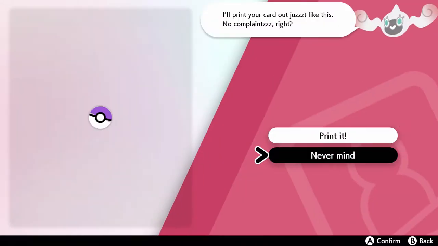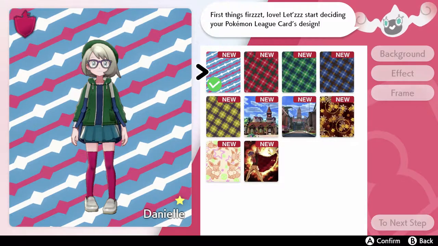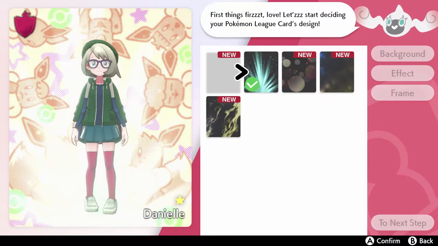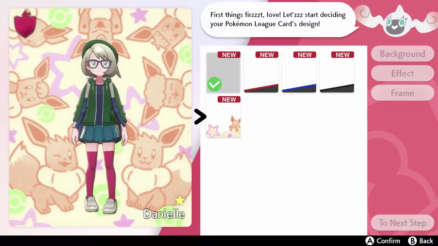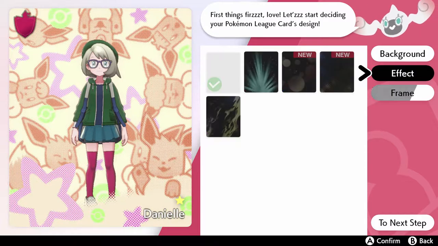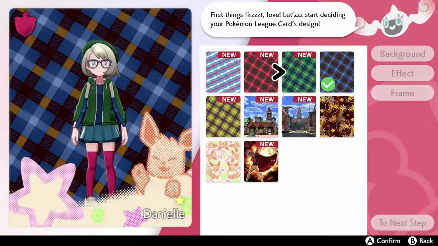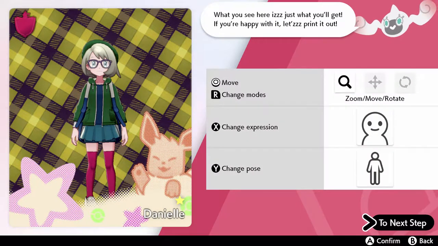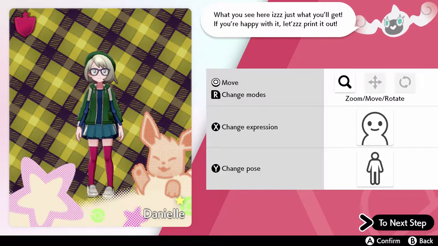No, I wanna make some adjustments. How do I adjust it? Maybe I need to make a new league card instead? I like that one. It's got the Eevees on it. It's very cute. I assume I'll unlock more of these as I play through the game. Okay, so I can move myself around like this.